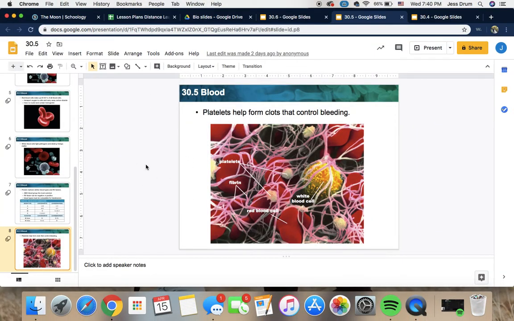There's another lab with blood in school. We can't use real blood because that's a major biohazard. But there was some fake blood that I was going to use to demonstrate a lab. Maybe I'll have to do that at home. I don't have all the materials, so I'll try to get creative and see if I can come up with something. If I can, then I'll make a video or send you guys an online one to watch or something like that. I'll see what I can do.